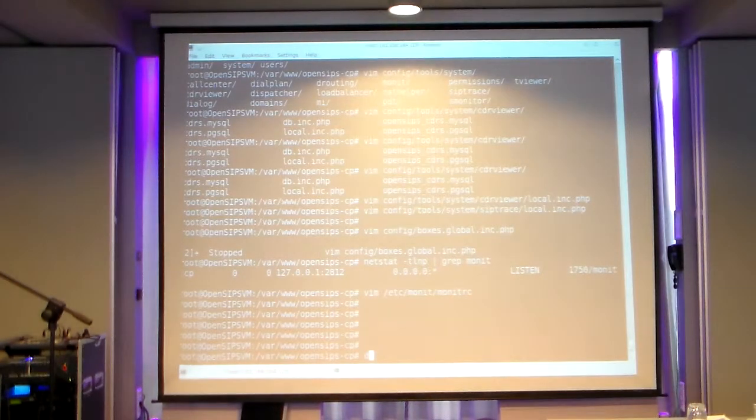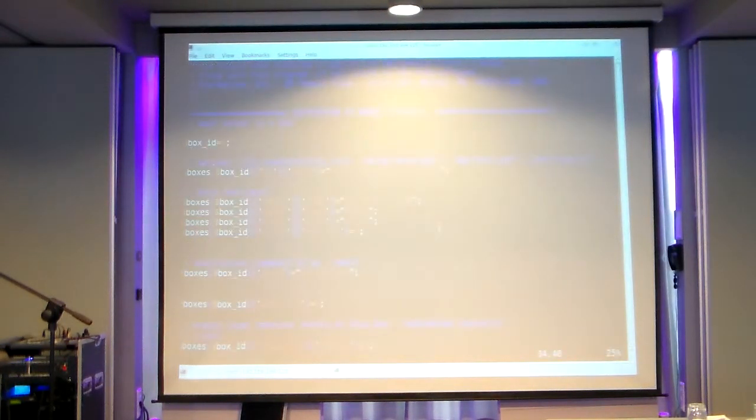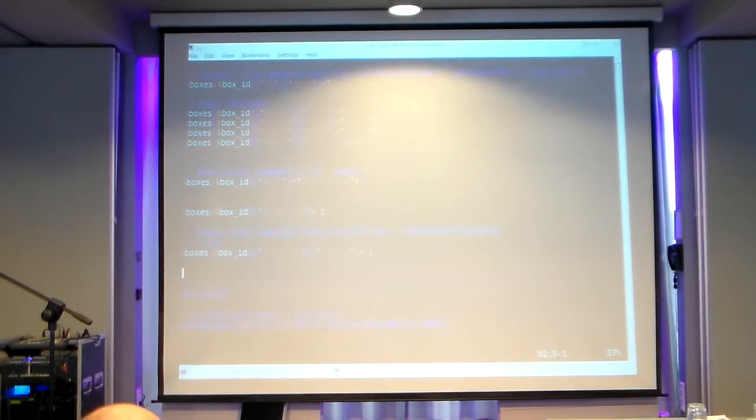For example, you see here, each box has an associated ID, which is actually a system ID, okay? And I can also choose to enable or disable charts for it, okay?